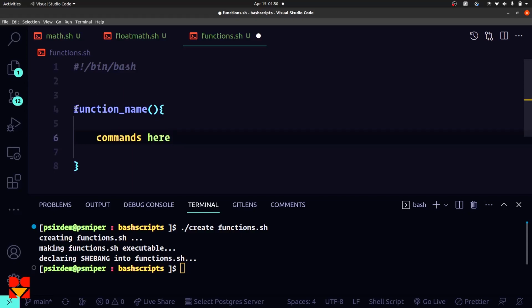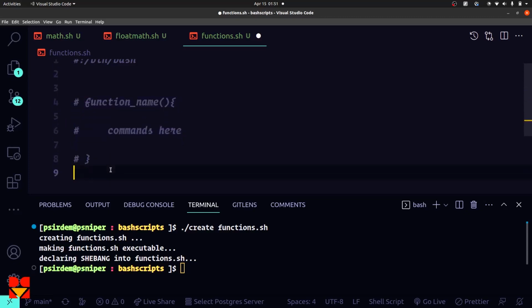The curly braces are where you put your commands. You can put every command you want for this function to execute. You can dump all of them here. So basically that's it. Let's see how to create a basic function.